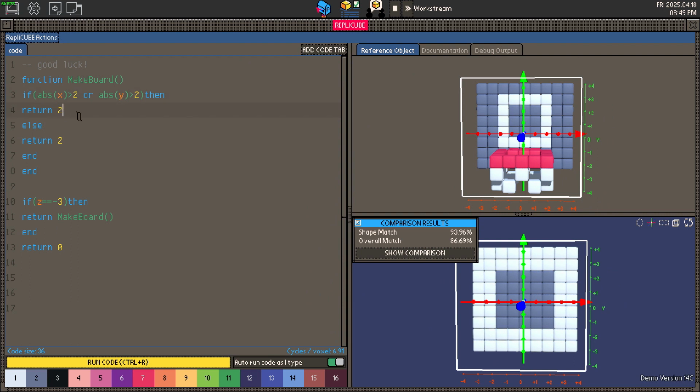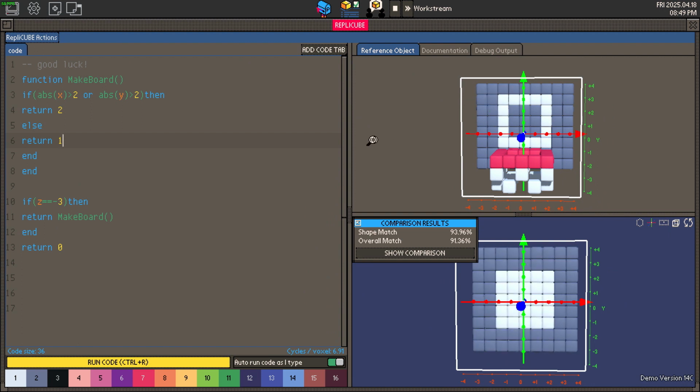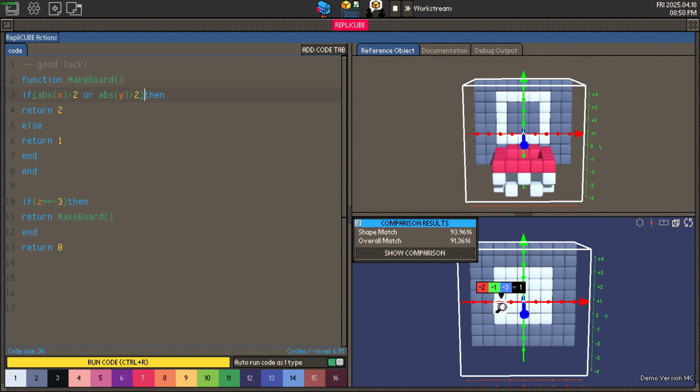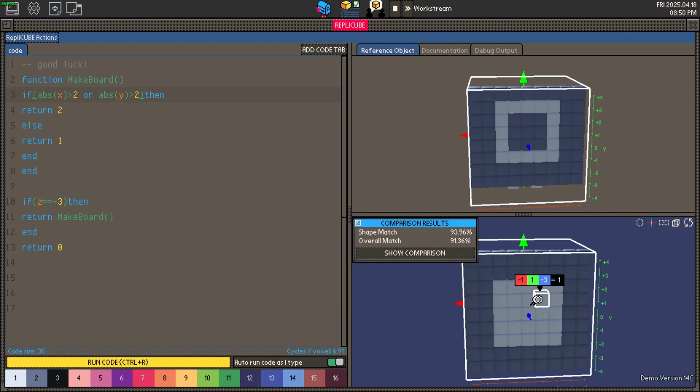Yes, 1. And now we have this segment here, and we need to follow the inside. Oh, and we need to move x by 1, no, y by 1.